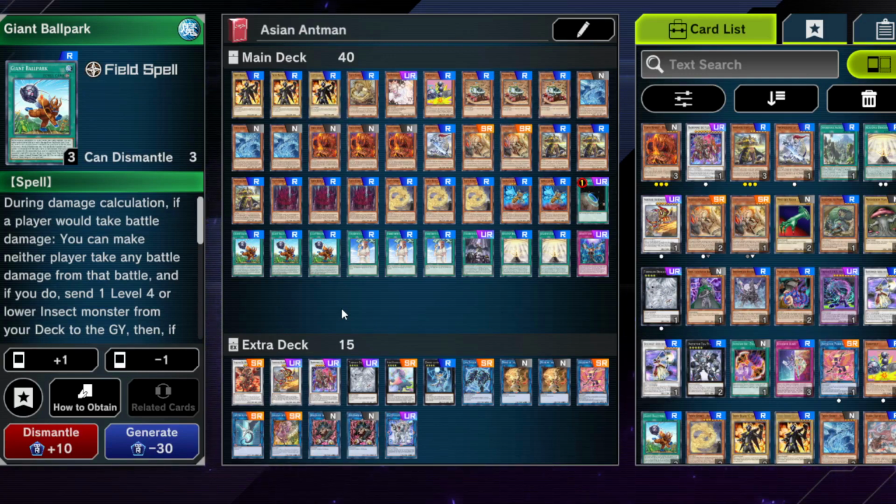Mainly because Swordsoul and Tenyi stuff is going to do the trick. But also because it synergizes somewhat. Also, there's some anti-synergy, which I'll be talking about in a second. But this is the best playable version that I could make.